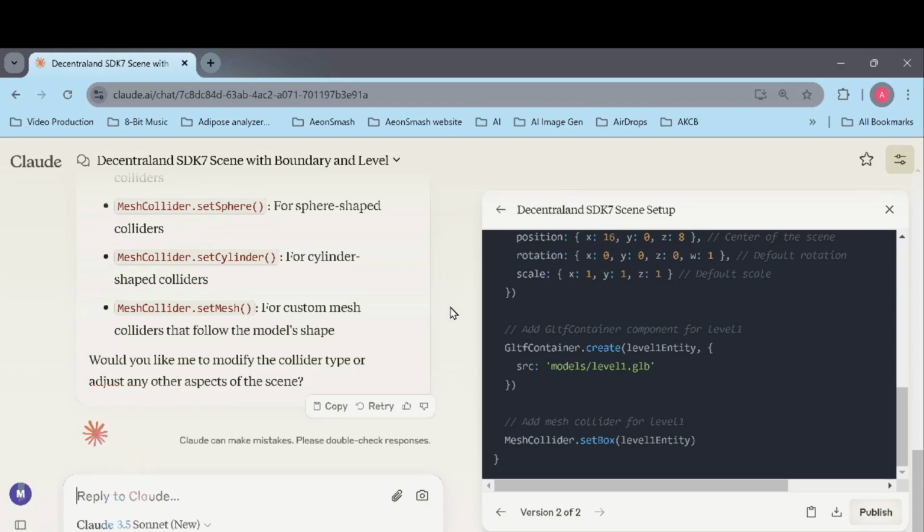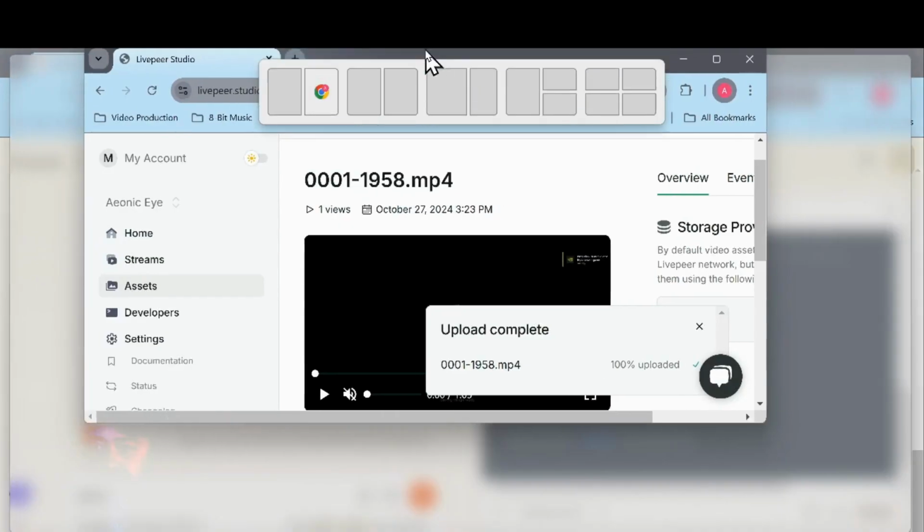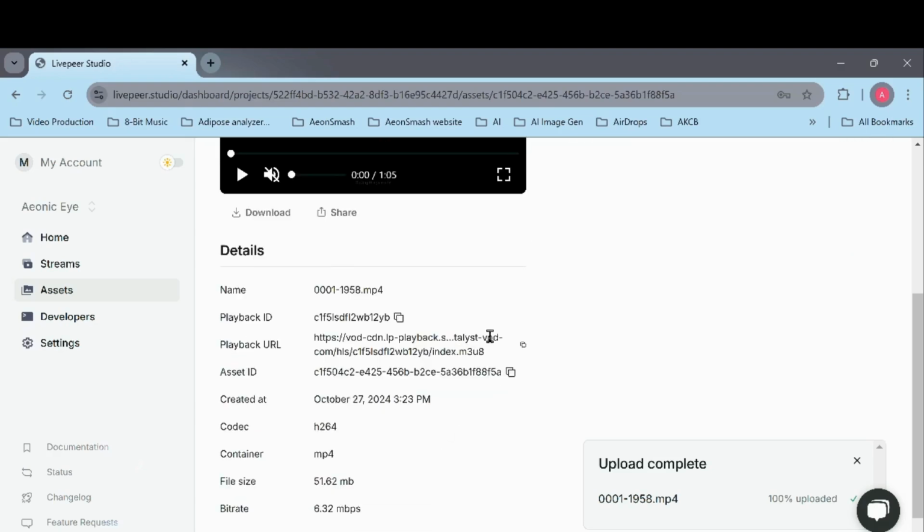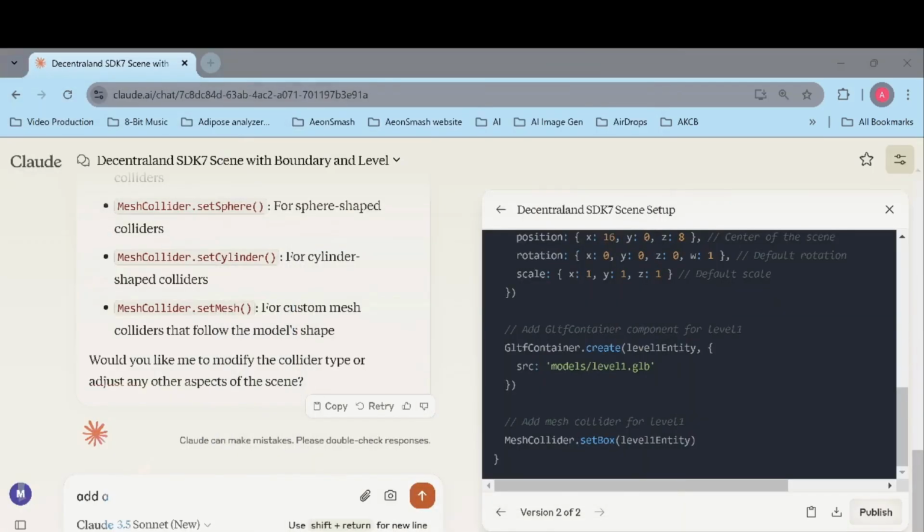So what we're going to do is add a video stream. This particular video stream is from Live Pure Studio, and this is just the intro to the show. It's giving me a link here. This is an RTMP link, and this is the link that we will copy into the code.